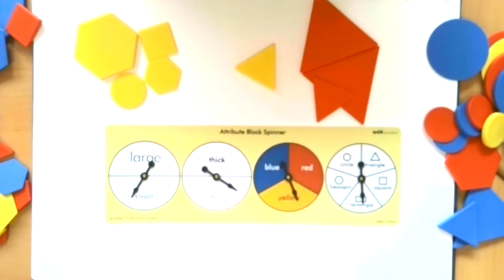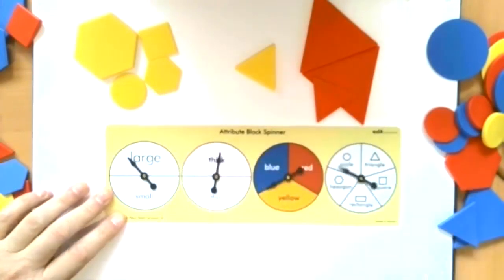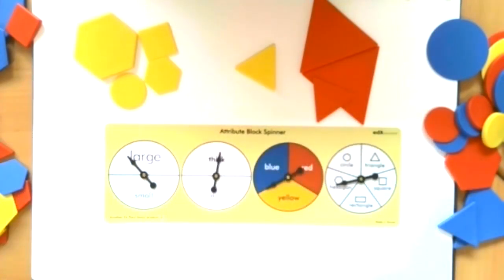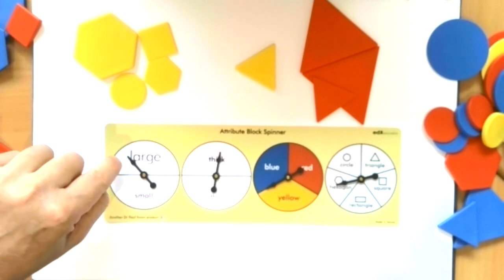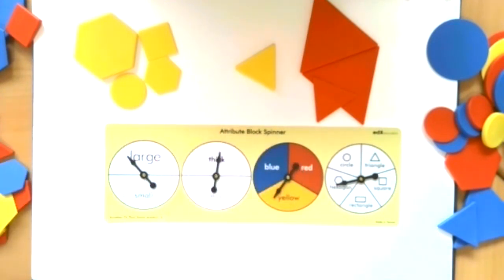So for example, one little activity that I would do with children is simply to spin this up, and remembering there's 4 words to describe an individual piece. So we're looking for the large, thick, let's make sure that's yellow, hexagon. So I'm looking for large, thick, yellow hexagon. So see how there's 4 bits of information that I'm keeping in my head, and it just so happens that I found the large, thick, yellow hexagon. So those 4 bits of information work that way.